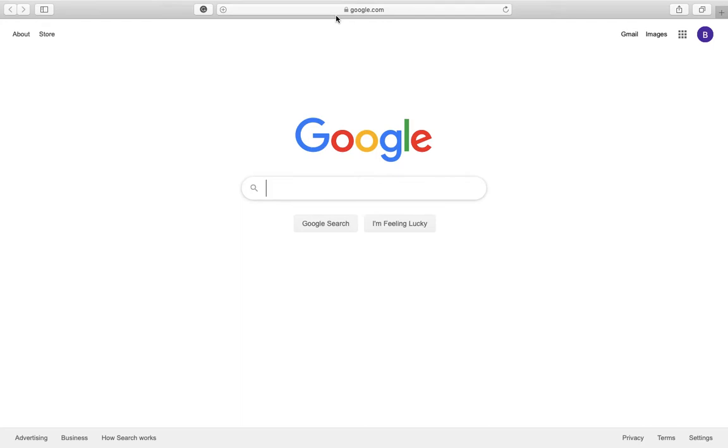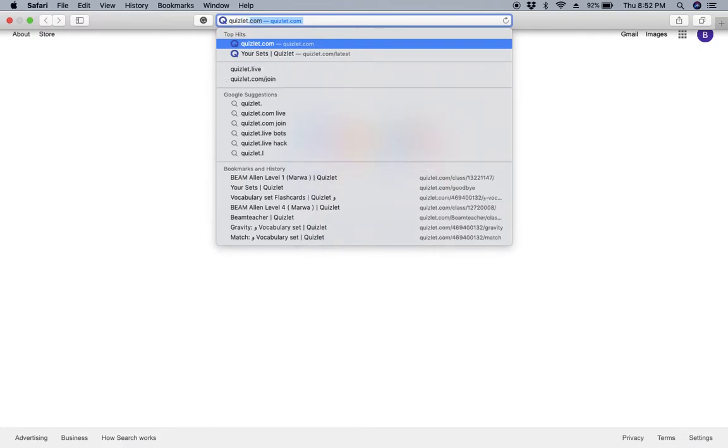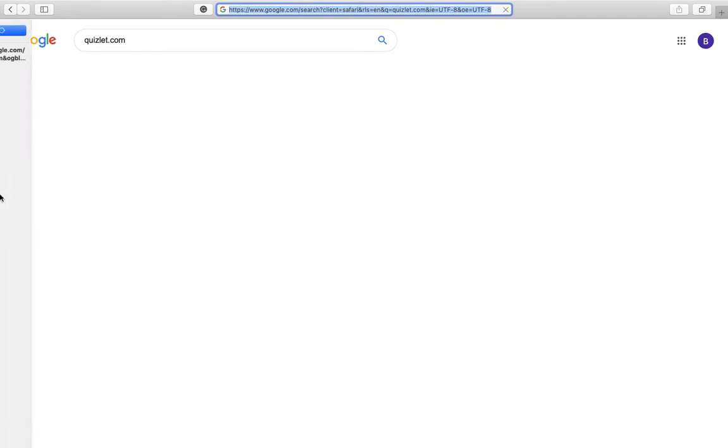So what you need to do first, in any browser, search up Quizlet.com, and it should be the first link. It may take a few seconds to load.